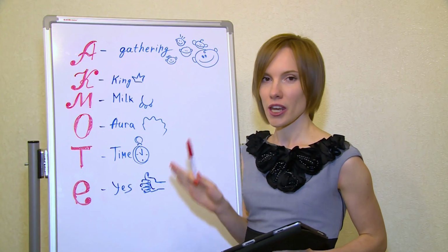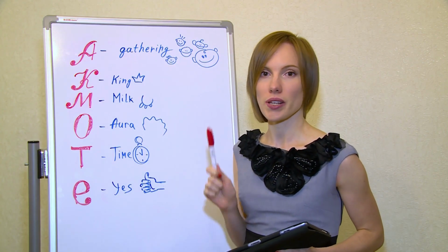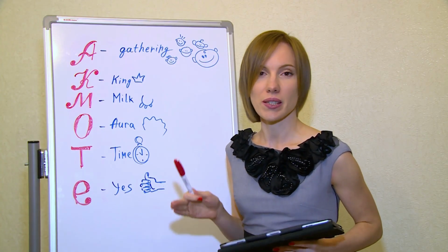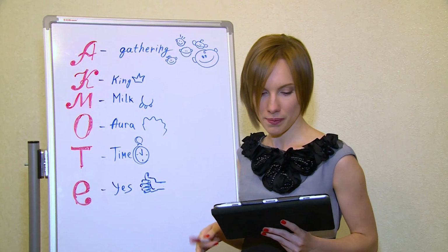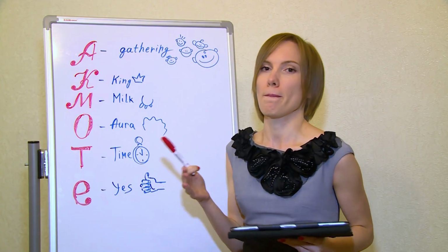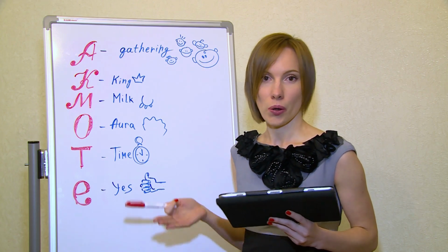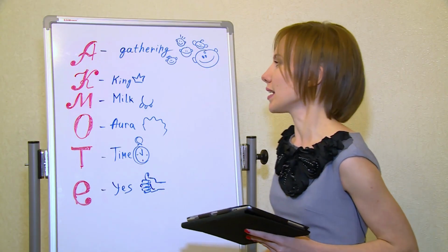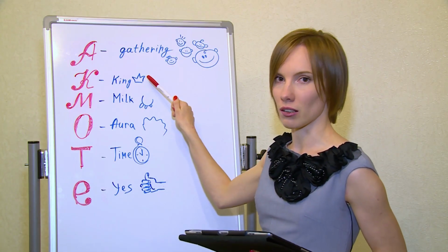In any case, if you see this letter, you should know it sounds as A, not as A or E. That is why many Russian students during learning of English are confused when they say, for example, the word map when A sounds like E, or table when A sounds like A. Next, K, pronounced as in king.